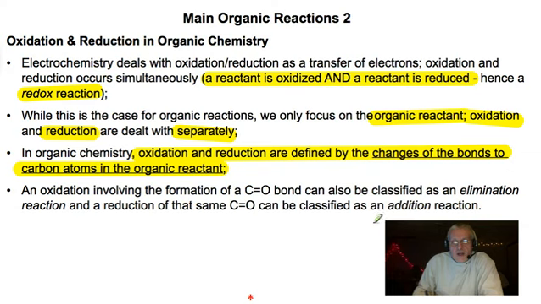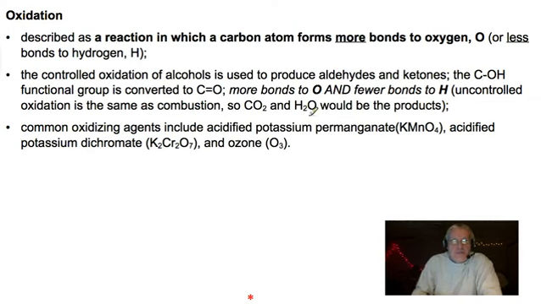But we can also classify these in terms of reactions we're already familiar with. So when we form a C double bond, we've seen formation of a multiple or double bond as an elimination reaction. And so oxidation can sometimes be looked at as elimination, and a reduction on the other hand is the same as an addition reaction. So we can add hydrogens to a double bond, and that then looks a lot like an addition reaction. So let's look at oxidation first.